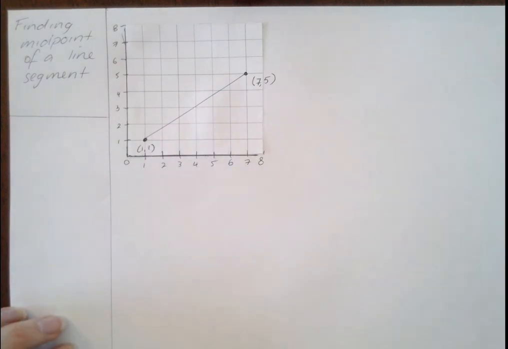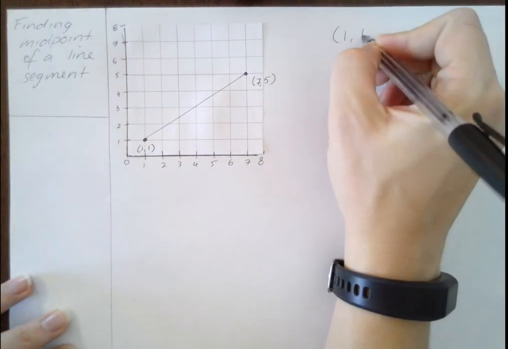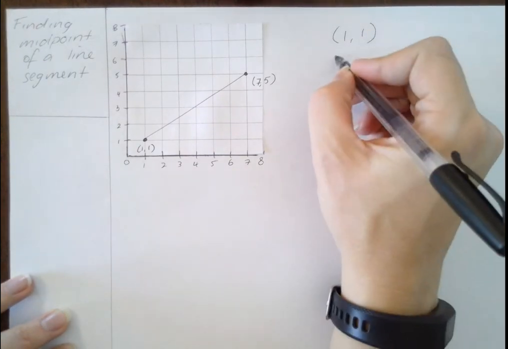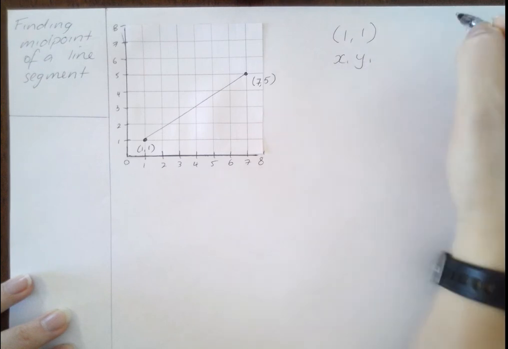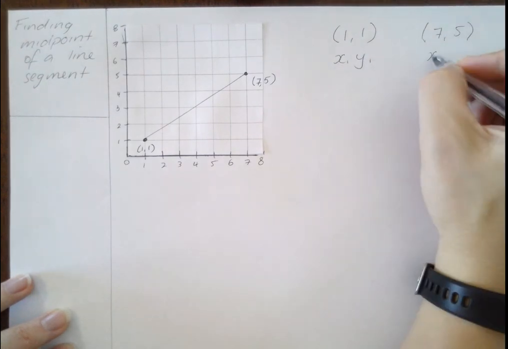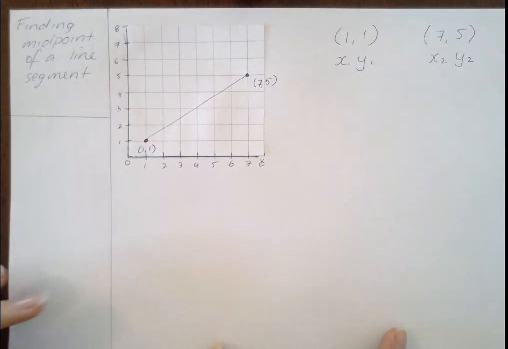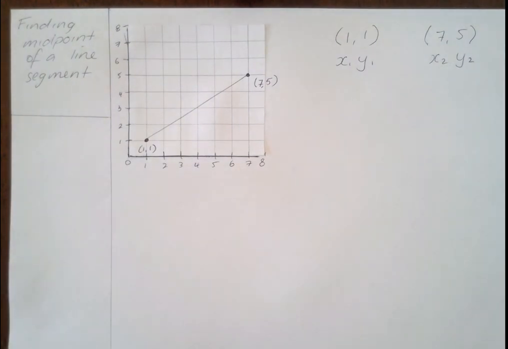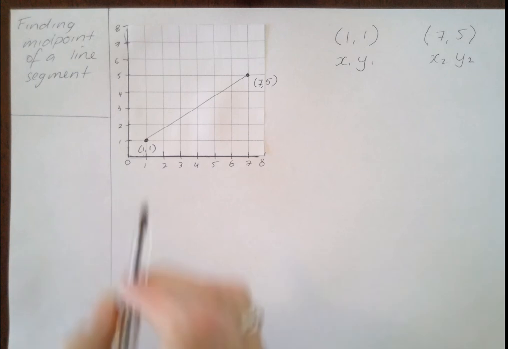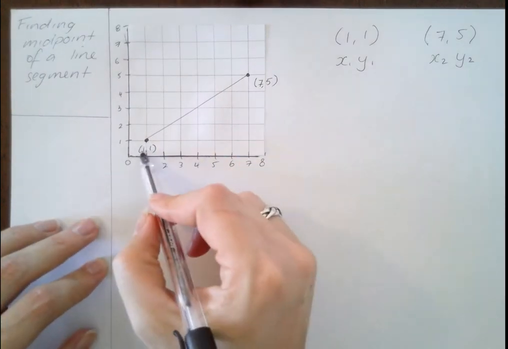between each point. Now let's make sure we understand that our first point from left to right is (1, 1), so that will be x1, y1, and our second point is (7, 5), and that's going to be our x2, y2 point. Okay, to find our midpoint, what we need to do is we are averaging out our x1s and our y1s, our x points and our y points.